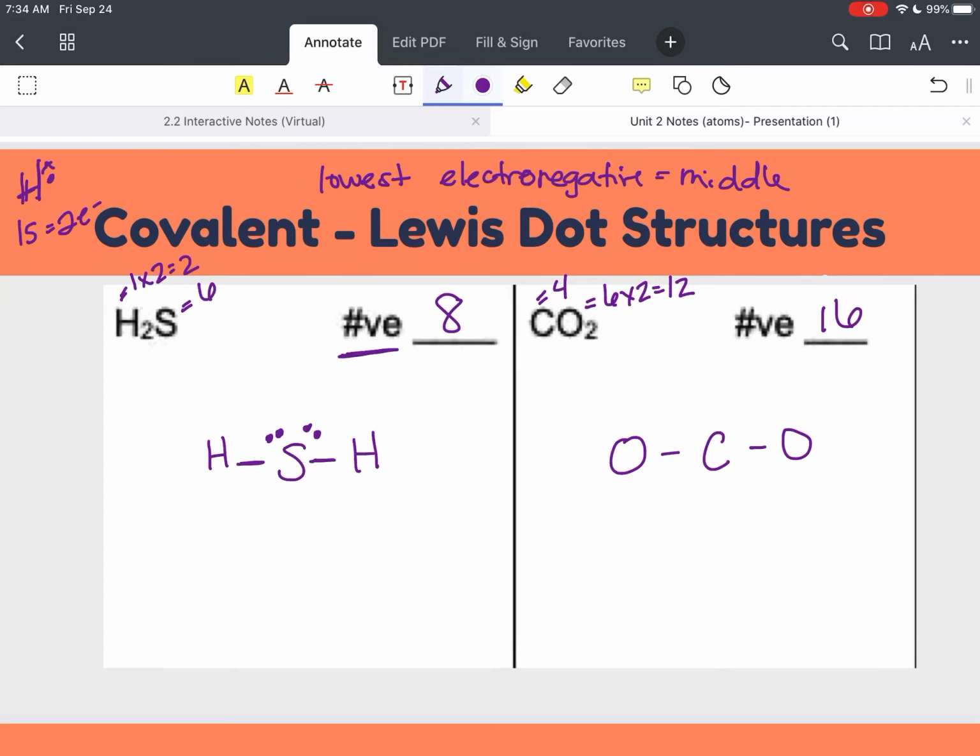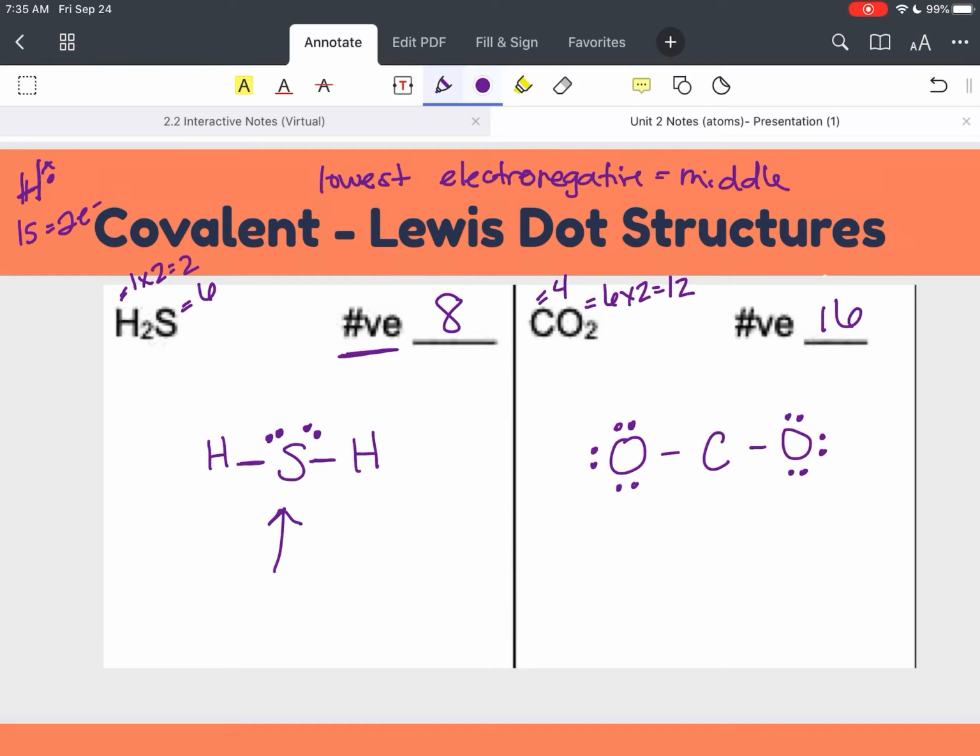We're going to start putting our electrons around the outside atoms first. The only reason I started in the center before was because I had hydrogen on the outside, and I can't put anything on hydrogen. Now that I don't have any hydrogens, I'm going to start putting my electrons on the outside, and you'll see why in just a minute. It makes it a lot easier. So remember, I need 16. So 2, 4, 6, 8, 10, 12, 14, 16. All right, I have my 16 valence electrons, so I cannot draw any more dots.